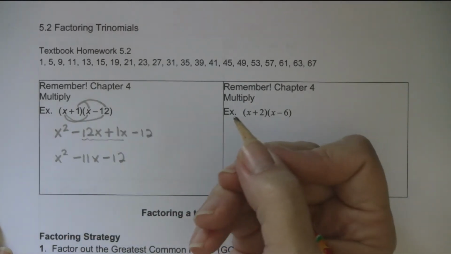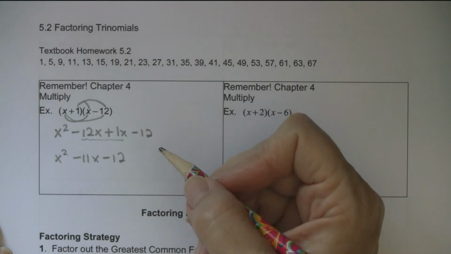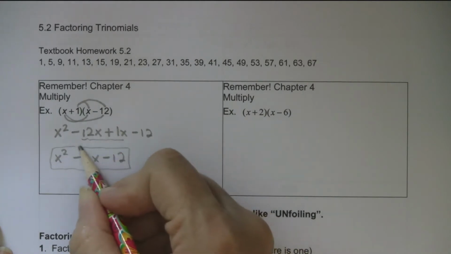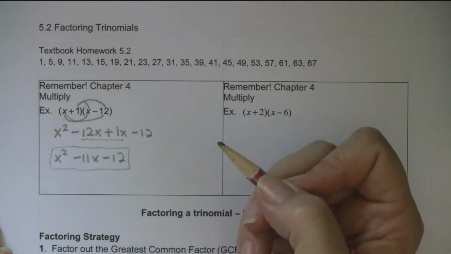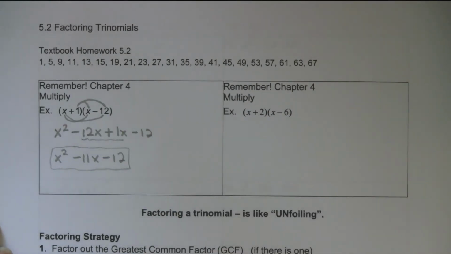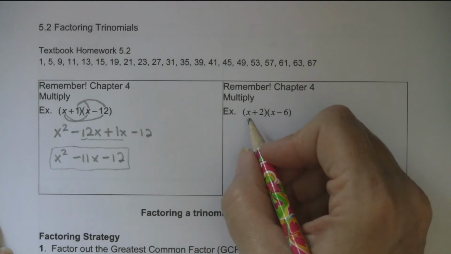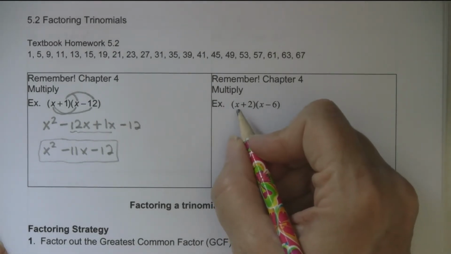And in the factoring section, they're going to ask us to go backwards from this. So they're going to ask us to start with this, and go backwards and say that this is our answer. And there's a lot of different methods, and I'm going to show you one, and it's okay if you use another method that you learned someplace else, or another method that you found on YouTube. It's fine. It doesn't matter to me at all.